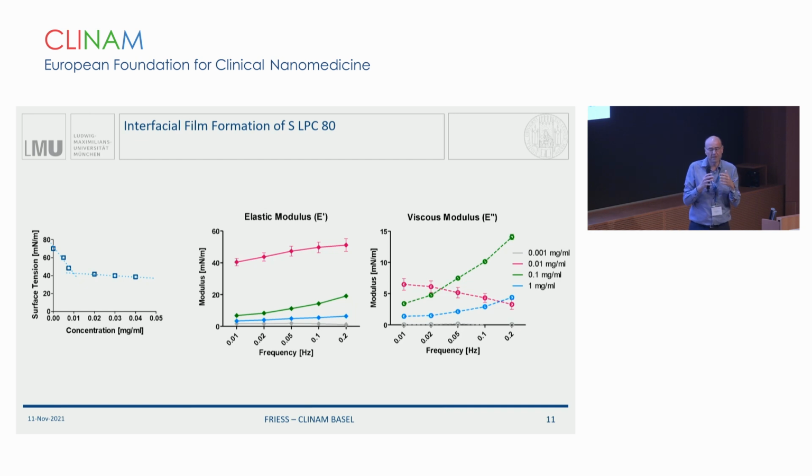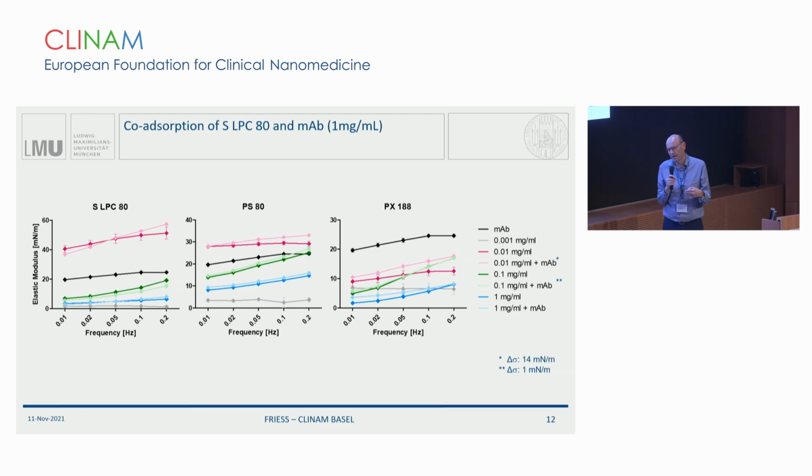And also what we see is that depending on the concentration, if we move the barriers and we move the film and we are only a little bit above the critical micelle concentration, we have a challenge of filling up the gaps that we see in the film that is formed. We also notice that if we do that in the presence of the antibody, our molecule of interest, more or less we don't see much of an impact of the protein being there. Although what we see is that we have a significant difference, especially if we have a low concentration of our lyso material, of the antibody on the surface tension. So we were not sure what is exactly going on, although it's overall a similar behavior for the lysolecithins, for the polysorbate, and also for the poloxamer, whereas the poloxamer forms the least elastic film.